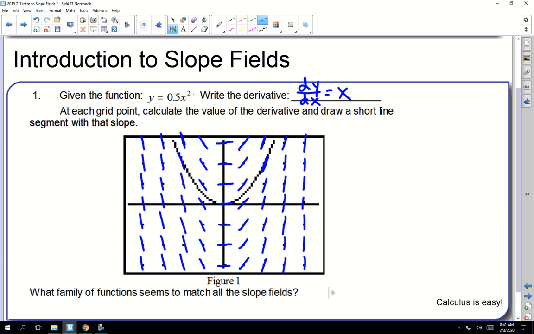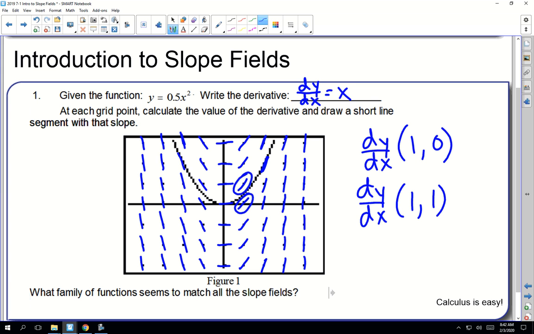But what we're doing in each case here is we're taking dy dx of different coordinates. Say I put the coordinate in maybe 1, 0. Okay, here is dy dx of 1, 0, that's 1. There's 1, 0 right there, the second one I circled. So if you plug in 1 for x and 0 for y, you get a slope of 1. Y doesn't make any difference in this differential equation. Okay. Here, dy dx of 1, 1 is going to also equal 1. That's the one above it.